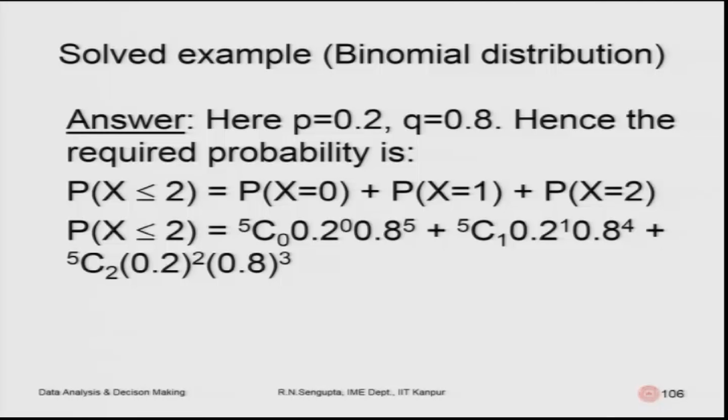Consider here P as 0.2. That means 20% of them are owned, 80% are not owned. So, Q would be 0.8. Hence, the required probability in the case of at most 2 will have x values being 0, 1, 2. When x is 0, the corresponding probability would be n... I am writing the formula and then I will say what the values corresponding to n, p, x, and so on are.